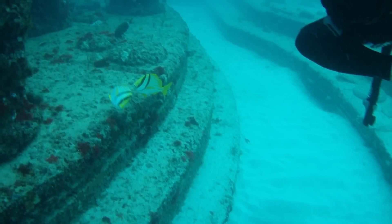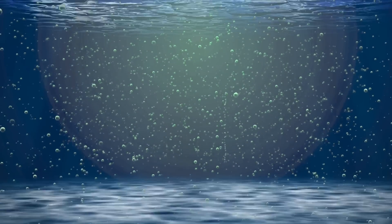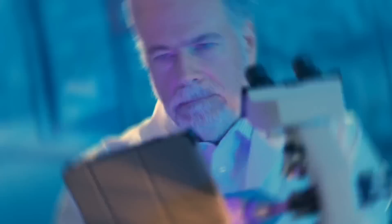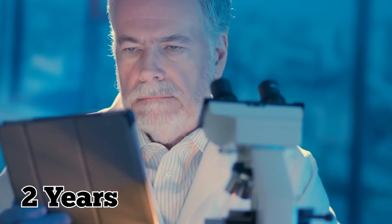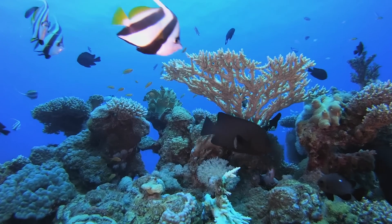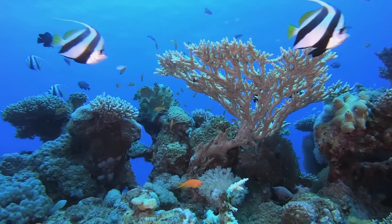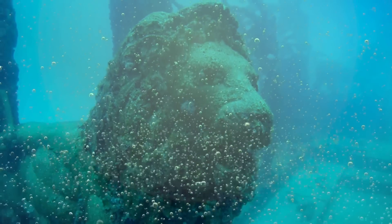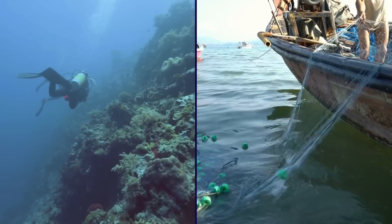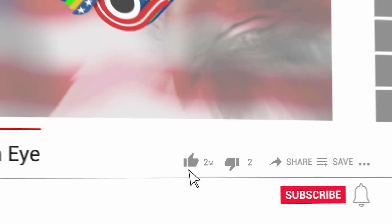The Neptune Memorial Reef is not just a way for people to remember their loved ones in a way that suited them more than a traditional burial, but it's also been amazing for the wildlife too. When the reef was first built, there was practically no sign of marine life at the site. Just two years later, following a study by the Department of Environmental Resource Management, the creatures now number in the thousands. Many people come to visit, either to pay their respects or to research the animals that make the reef their home. The area is also designated as a marine protected zone, meaning that the sea creatures are able to flourish without being fished, hunted, or polluted. Would you want to have your final resting place be under the waves?